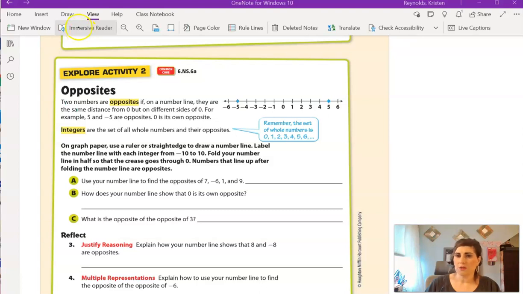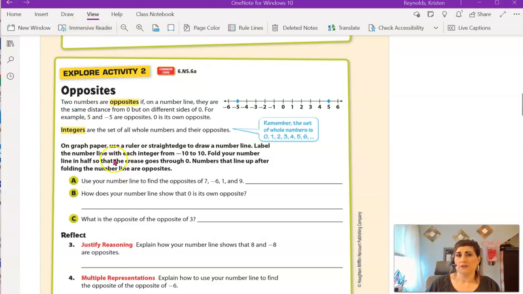If it's not available on the online version, then you'll need to utilize the desktop version. It will definitely be on the desktop version. You click on that and it will change the screen so that it literally will just read every word for you, but you can click on where you want it to start and then it will begin reading where you want it to read. So that is an option for you.